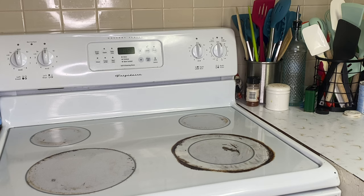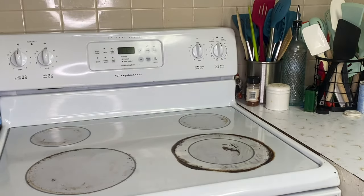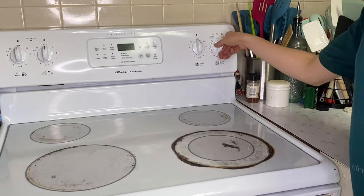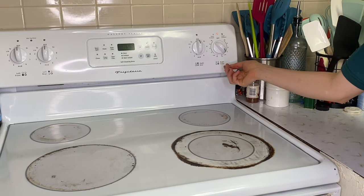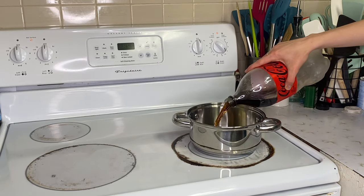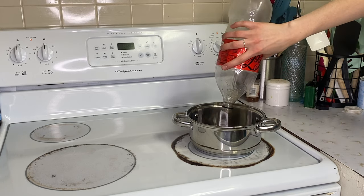Okay, so starting out this project, you'll just need a few things. To start, you'll need Coke, you'll need some sort of pot, and some more Coke. Yeah, we're gonna boil a lot of Coke today, folks. For anyone who's actually trying this, I don't know why you would. Put it on medium-low, because that's what you think you're gonna do, but later you're just gonna switch it to high anyway because you have no patience. But for right now, keep it on medium-low.